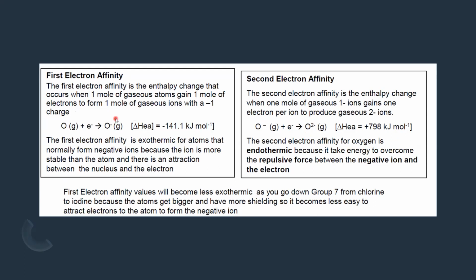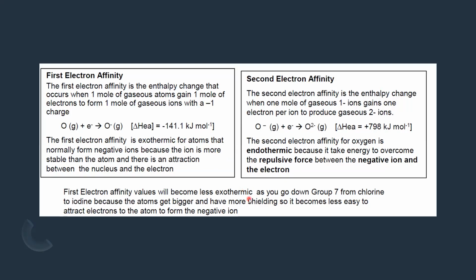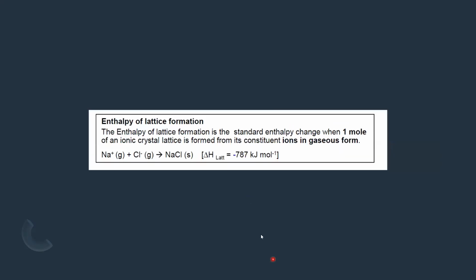But first electron affinity is always exothermic because it's about bond forming, whereas second electron affinity is endothermic. Why? Because like charges repel each other. It is already a charged ion and we have to add an electron, that's why they repel. So we have to push this electron in, that's why it will be endothermic. Enthalpy of lattice formation: when ions in the gaseous state form a compound, we call that lattice energy. So these are the definitions which are important to use a Born-Haber cycle.